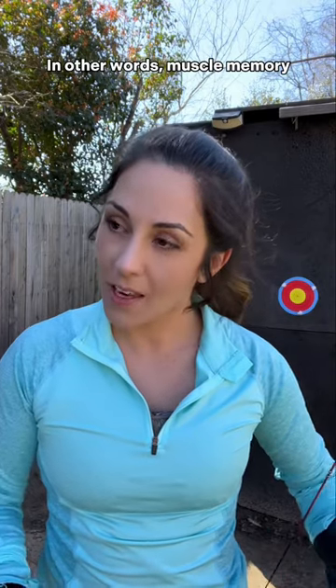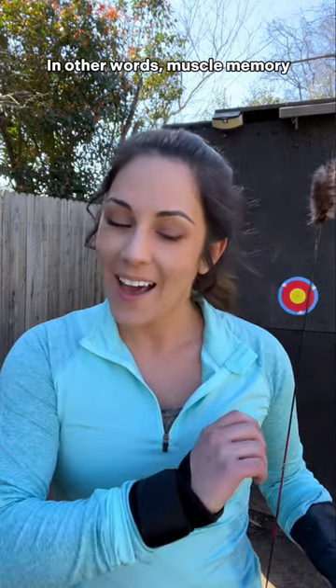The answer is twofold. First, keep in mind that I'm an instinctive shooter. I'm fully self-taught — everything I do I learned from books, YouTube, and trial and error. With that, I very much followed the textbook style in the beginning: shoulder position, holding the bow up, anchor point like I still do. Everything was textbook style until I got the rhythm of it.